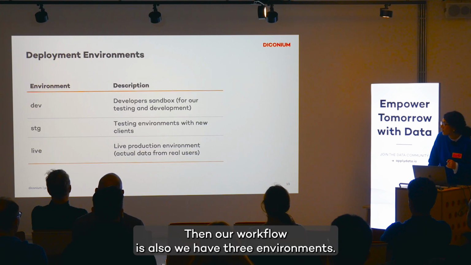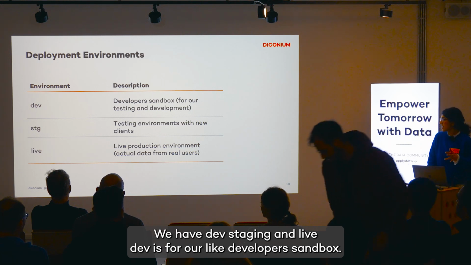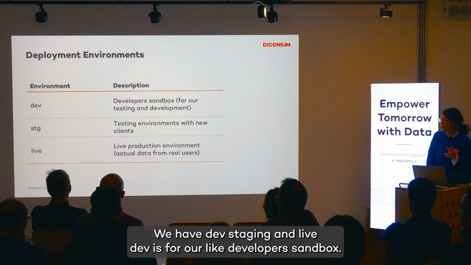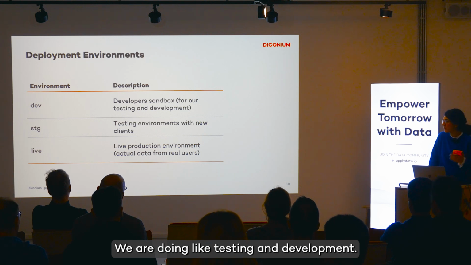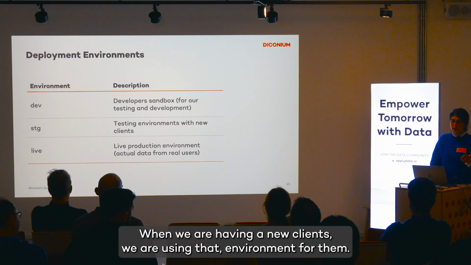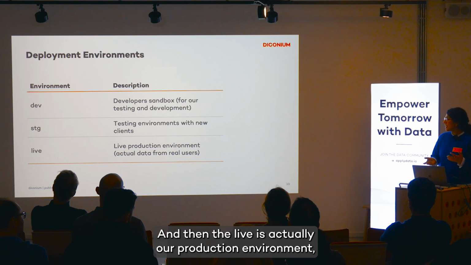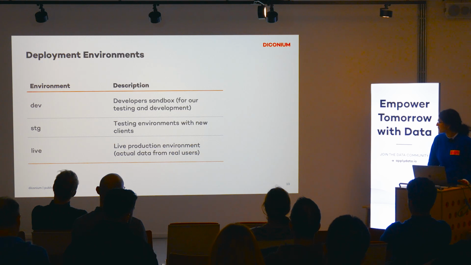Then our workflow is that we have 3 environments. We have dev, staging, and live. Dev is for our developer sandbox. We are doing testing and development. And then staging is usually the platform we are using when we are having new clients. We are using that environment for them. And then live is our production environment, where the real data stands.